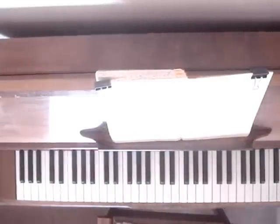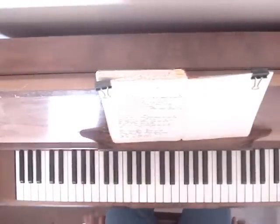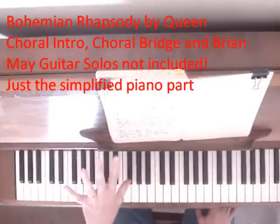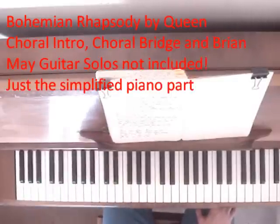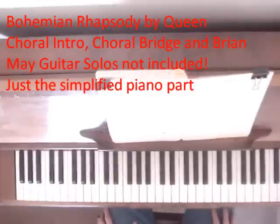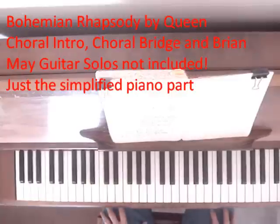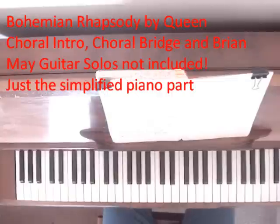Okay, I'm going to take a bit more of a relaxed attitude to showing you how to do this. This is Bohemian Rhapsody by Queen, their massive big hit. Now, obviously, all the choral bits, the Brian May guitar solos, I've cut them all out. This is the bare bones to show you how to fake it on the piano. Even non-piano players who've hardly had any instruction on the piano at all should be able to handle this after a few hours of practice.